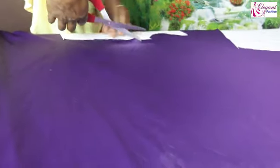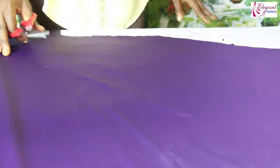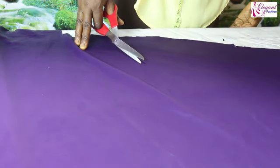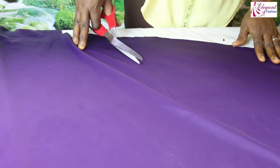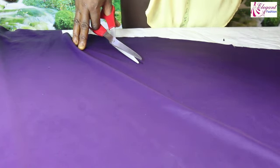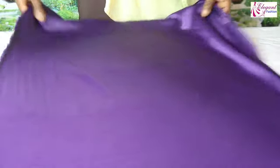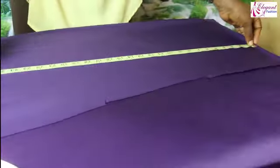second half length, which is from the waist. The total inches for the second half length, from the shoulder to, let's say, 3 inches up the knee, I'm using is 36. Now we have already cut the half length, which is 16 inches. The remaining part will be 20 inches plus 1 inch seam allowance, making it 21 inches length. Show out the 21 inches.